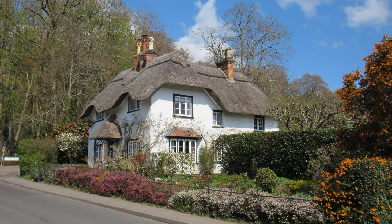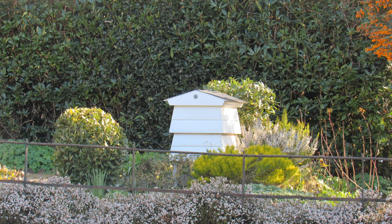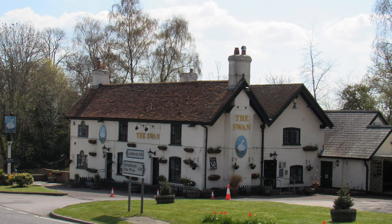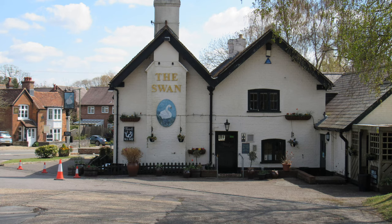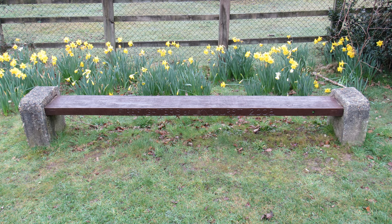There's a lovely detached cottage opposite the green built in 1833 to house a chap called James Young, who was the newly appointed gardener at the Northerwood Estate. Originally called Northerwood Cottage but now called Beehive Cottage — and there's even a beehive in the front garden. Adjacent to that is a row of thatched cottages which are much older and once housed the forestry workers. Just to the right of that is the Swan Inn, which dates from the 18th century — used to be called the Swan Ale House, and an old 1914 map calls it the White Swan. The pub was all but destroyed in a fire in 2006, had to be almost completely rebuilt, and reopened in 2008 as the Swan. There's actually a commemorative bench to the firefighters who put out the fire.